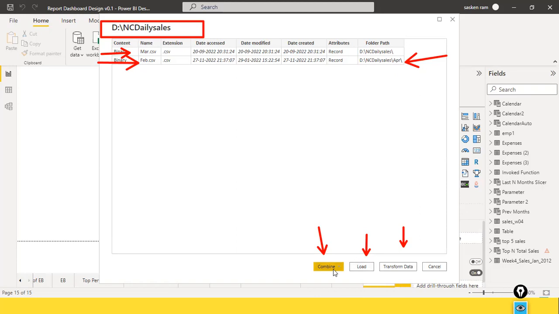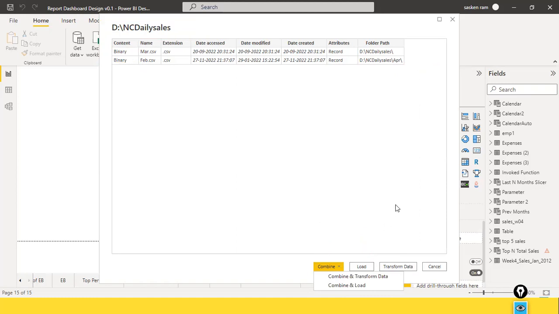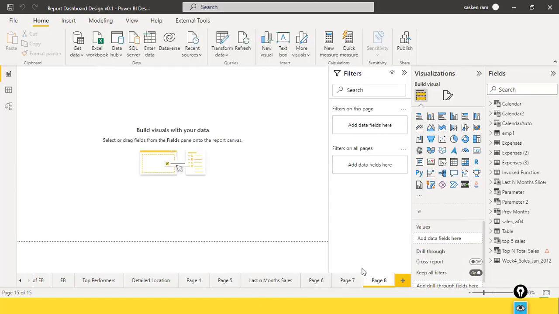And simply, don't combine it, simply load it. And the next one is transform data. When I click on this, it will open the Power Query editor. So first I want to load the data and then only I want to combine everything. Okay, so in this case, I hit the load button here.